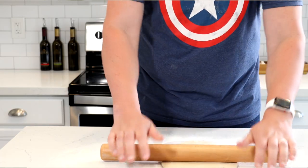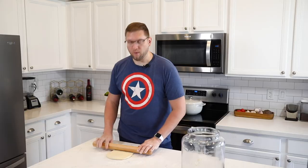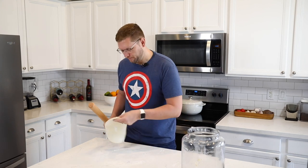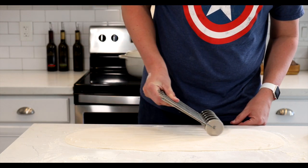Now, if it gets too sticky and starts sticking to the rolling pin, put a little bit of flour on it. But you do not want the dough to be too dry, because that's how you're gonna more easily form the Strozzapreti shape. Using a knife or a pasta cutter, cut the dough into strips that are about 1 inch to 1½ inches wide.